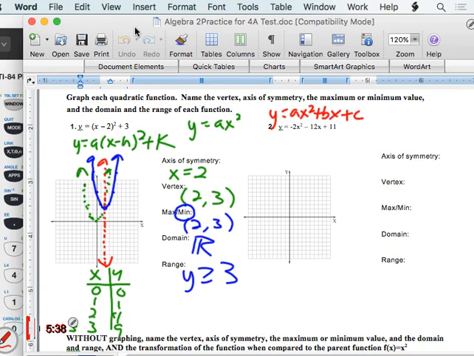There it is. All right, so what do we need to do? Well, we need to come up with a way to find the vertex. You remember the formula to find the vertex? Negative b over 2a. And sometimes it's helpful to stop and say, okay, here's what I know. A is -2, b is -12, and c is 11. So you've got it all written down. So we need negative b over 2a.